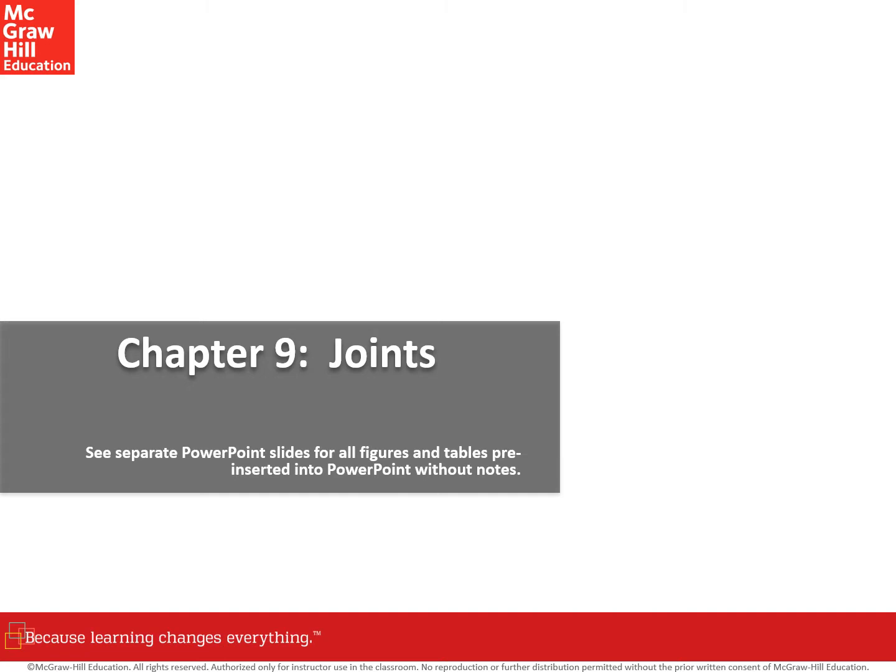All right, so I have broken this down into 3 parts. The first part is mainly dealing with classification of joints. So we're going to go through a lot of new terminology when it comes to the naming and the classifications of joints. The second part will deal a little more with a specific kind of joint called synovial joints, where we will hone in on the structure and function of some of the specific joints, like the knee joint, for example. And then part 3 will be mainly focused on joint pathology. So let's get started with this.